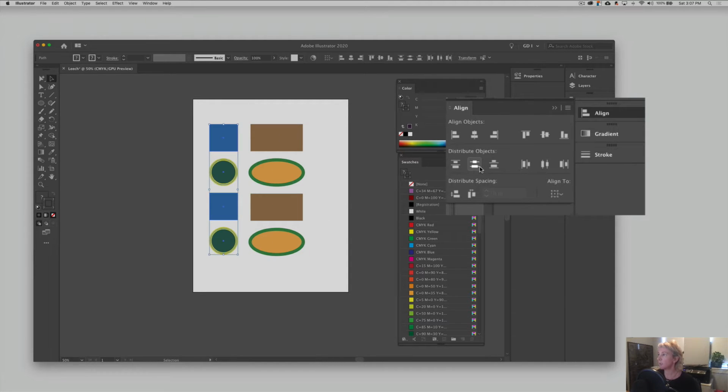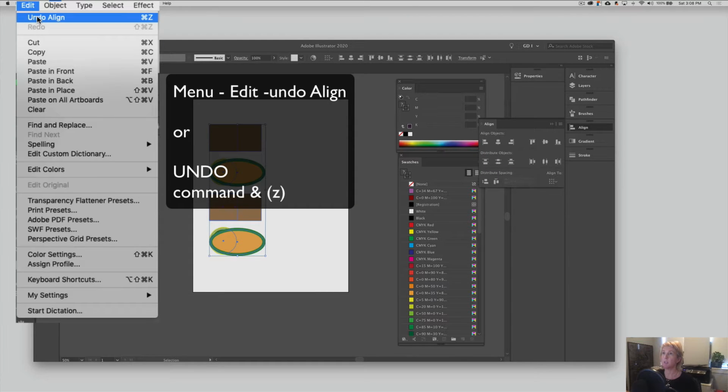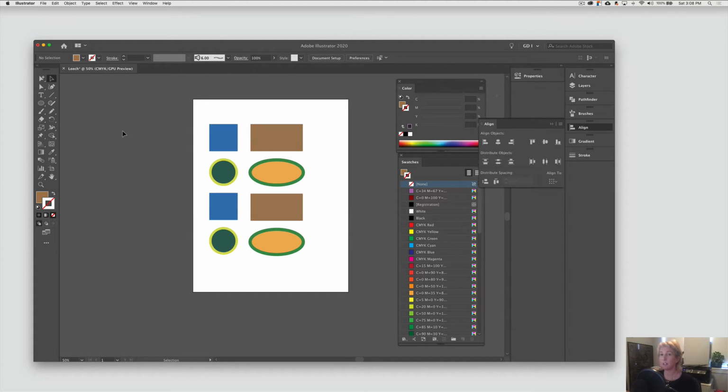So there's a nice way of making everything justified and equal. Be careful, because you can actually select too many things and align them the wrong way. You can always undo everything, or you can just do Command Z and it'll take you right back to where we want to be. So we just talked a little bit about how to use alignment.